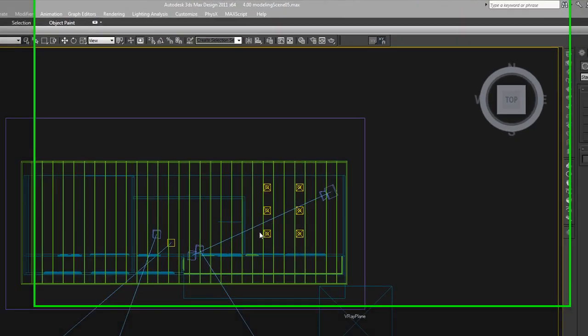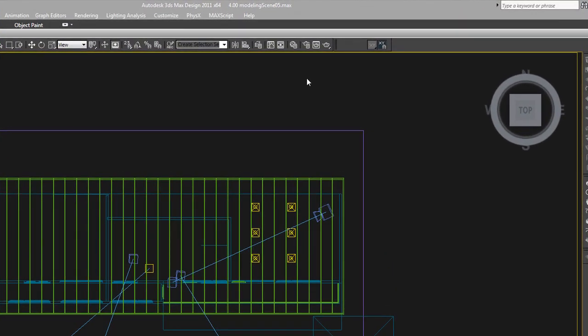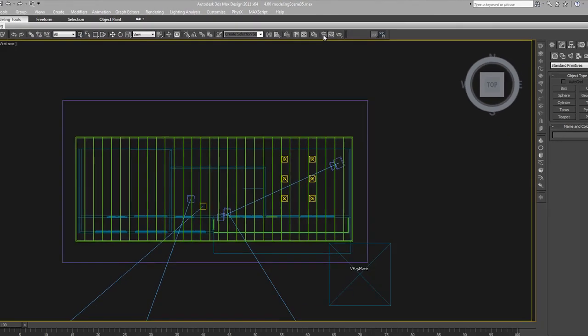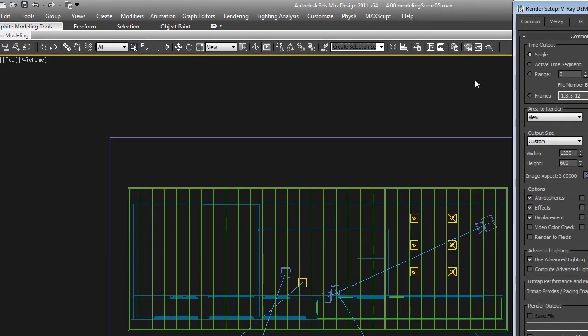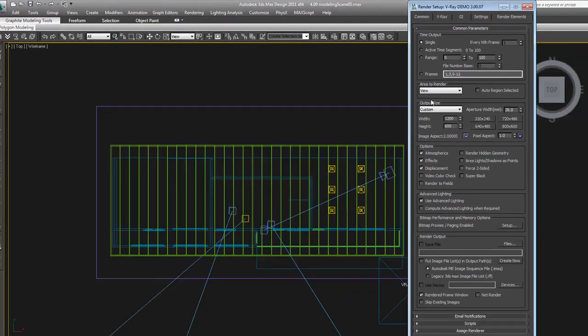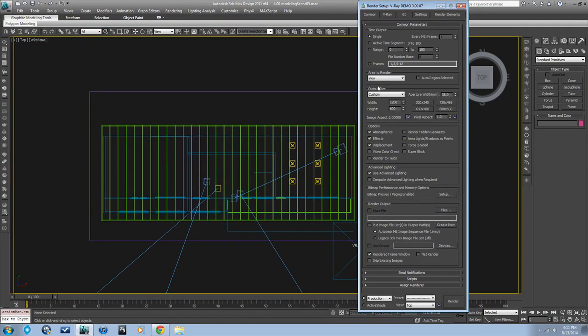Alright, now we're going to go into some basic render settings. There are way too many render settings in V-Ray, or really in any render program, to go over them entirely here, so you're going to need to do some of your own research. But I'm going to go over the basic things that I change every time I do renderings, and I'll talk a little bit about what they mean. Some of it's kind of technical, something you'd have to do further research on to fully understand, but you can at least set up your scene like mine after watching this video.